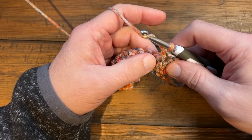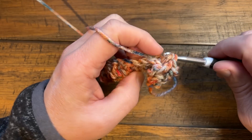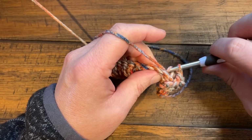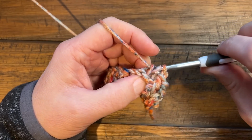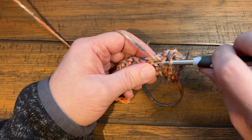So the next one is going to be a back post double crochet. So you come around the back and do it on the back side. This is double thickening up your scarf. So if you're in cooler temperatures, this is a good scarf for you. Okay, and then the next 2 are front post double crochet.